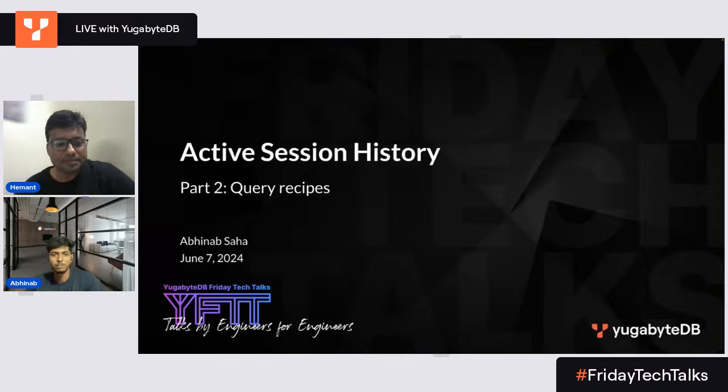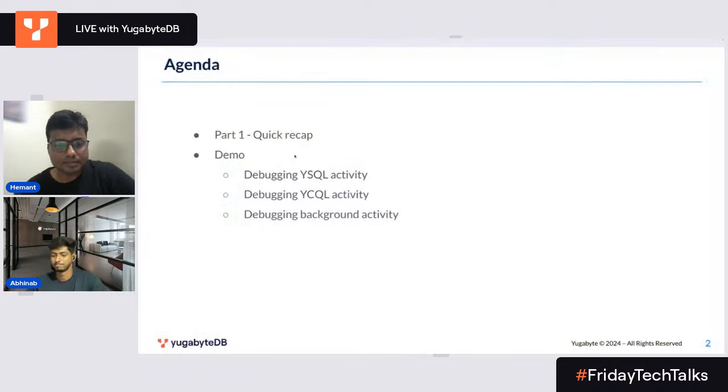Hello, everyone. I am Abhinav Saha, a software engineer here at Yugabyte. And today I will be talking about how you can use ASH to debug various scenarios. First, I will give a quick recap of last Friday's YFTT by Amit, where he talked about the concepts and architecture of ASH. And then I will jump into the demo where I will show you how you can use ASH to debug some performance issues related to YSQL applications. And we'll also cover some background activities like flushes and compactions.